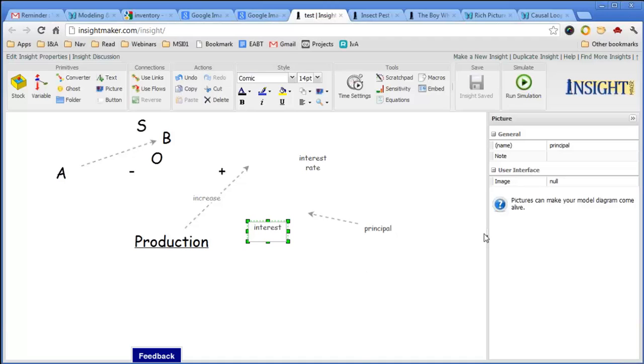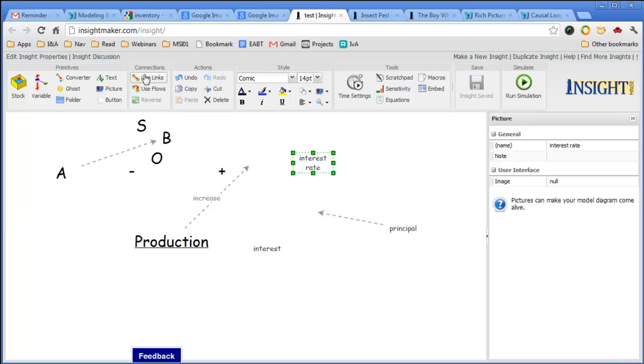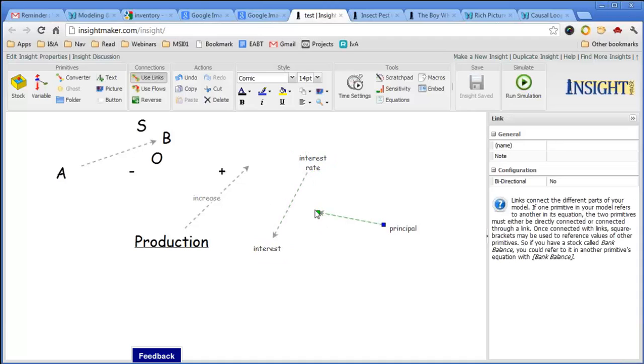R-E-S-T. Things that are generally associated with a savings account, so that periodically the principal and the interest rate interact to create interest.